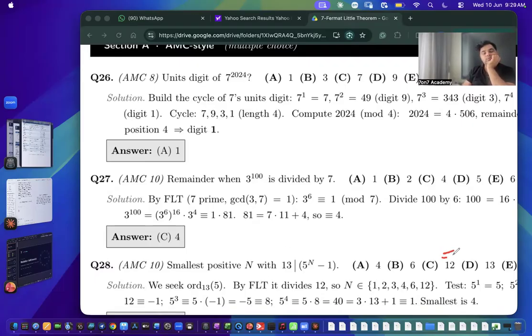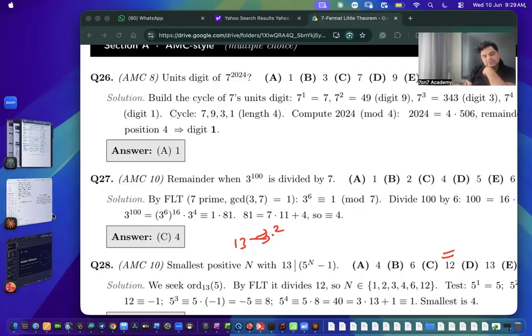1 to 12 is the answer, so do we have anything smaller than that? So it can be 4, I think. Yes, we can check 4, the divisibility also of 13. 13 into 2, 13 into 1, 13 into 2, 13 into 3, 13 into 4. 13 into 4 minus 1 is like 0.